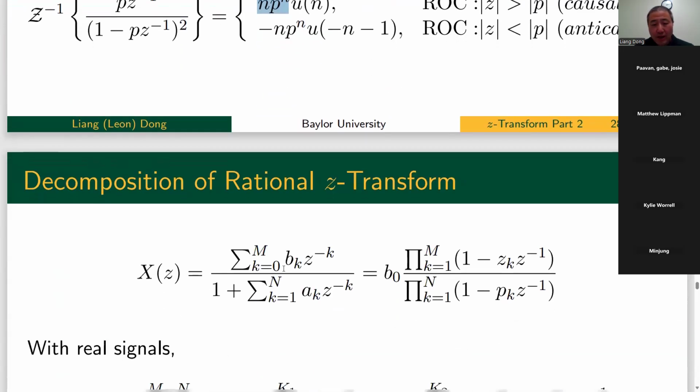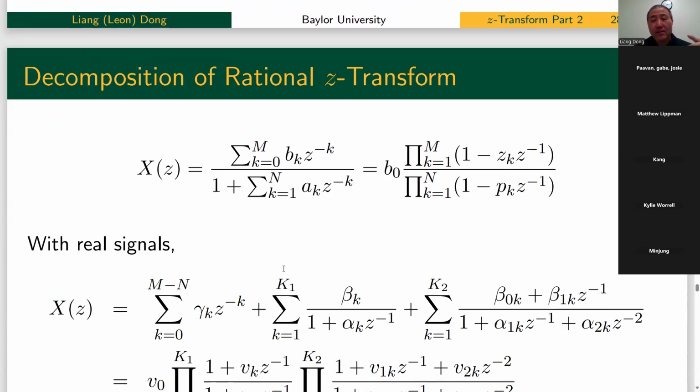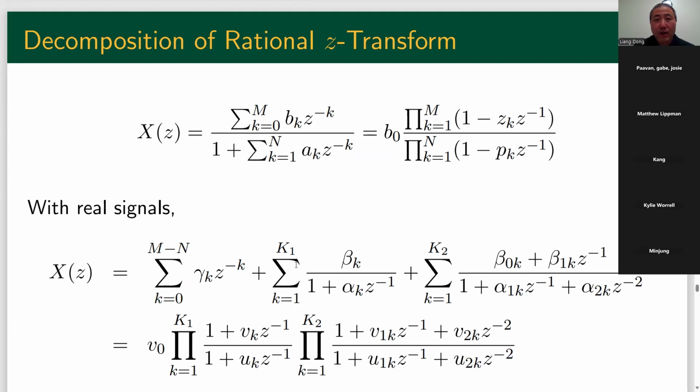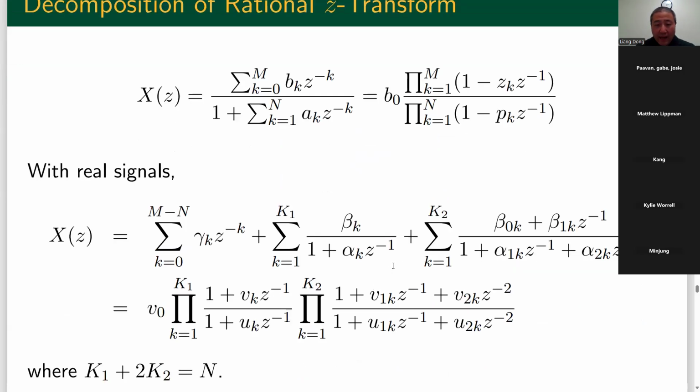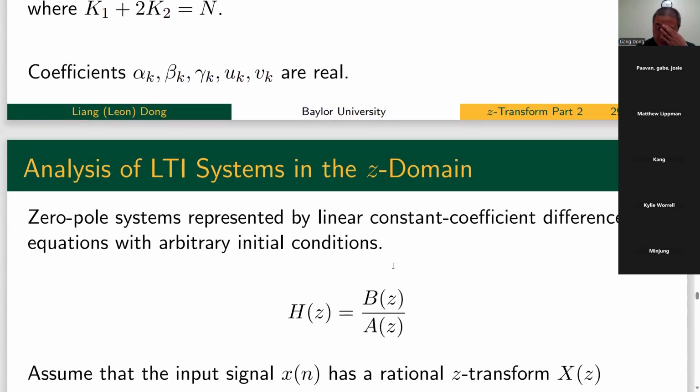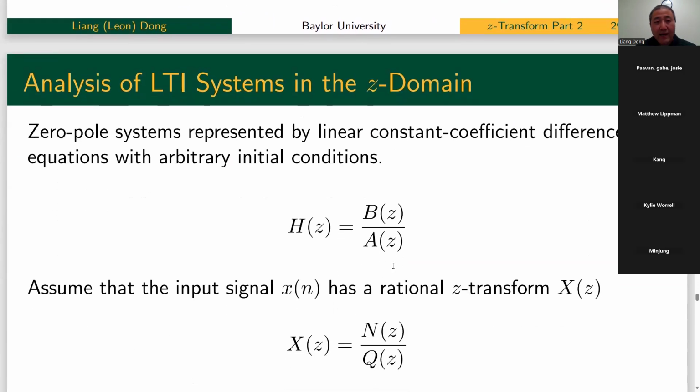Then we mentioned that first order and second order on the denominator are the worst cases we can face. If it's more, you can always divide it into smaller orders, because my parameters, the a's and b's, are real. If they are real, either I have a real pole or a complex pole, but the complex ones are conjugate pairs. So there are just two at the most. And then we found some ways to analyze LTI systems.